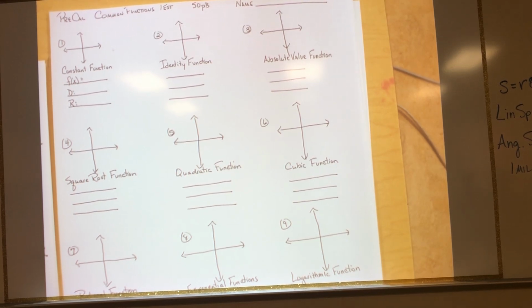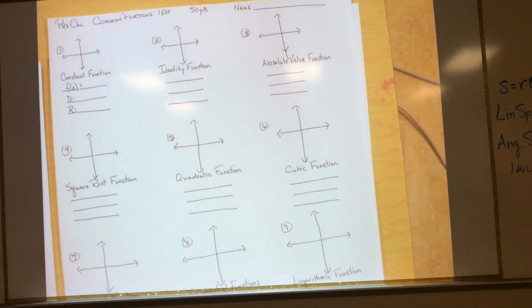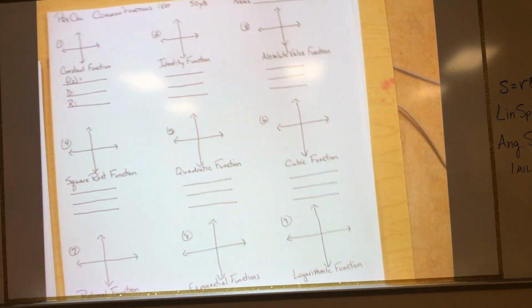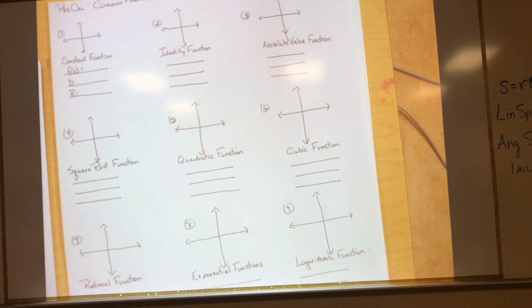Okay, so before we start with 1.7, we're going to fill out this. Your test will be Tuesday, Wednesday, right? Tuesday for A day, Wednesday for B day. We're only going to do the first 5. Do not X out the last 4, so we will come back and cover those at another time. It'll be another 50-point test for you, but we're only going to do 5 right now.